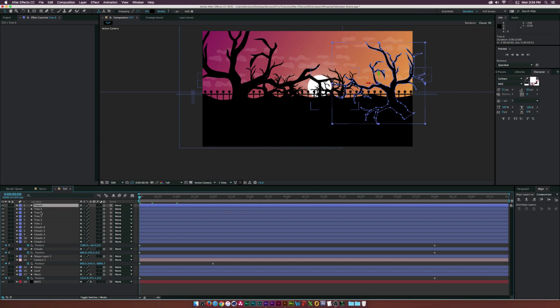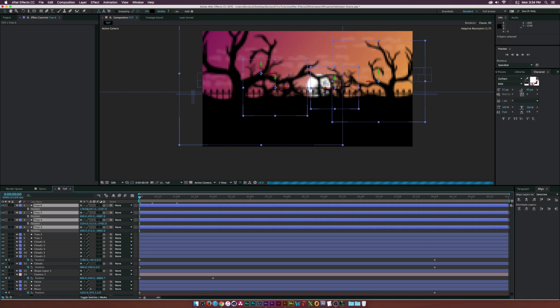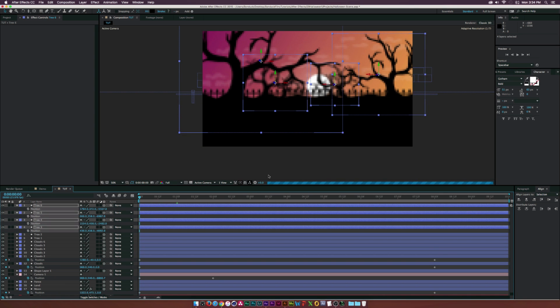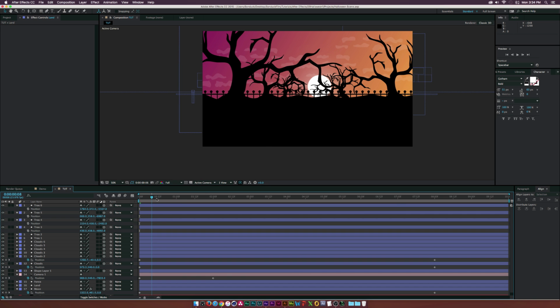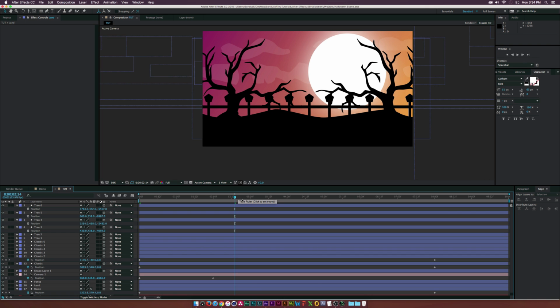Maybe what I'll do is I'll take these last 4 trees here, and I'll hit P on our keyboard for position, and I'll just kind of raise these up a little bit, just so they don't exactly blend in with our foreground here, our land. So go ahead and let that. And now, if we go here, as you see, we can kind of just fly right through these trees, and things are looking pretty cool.